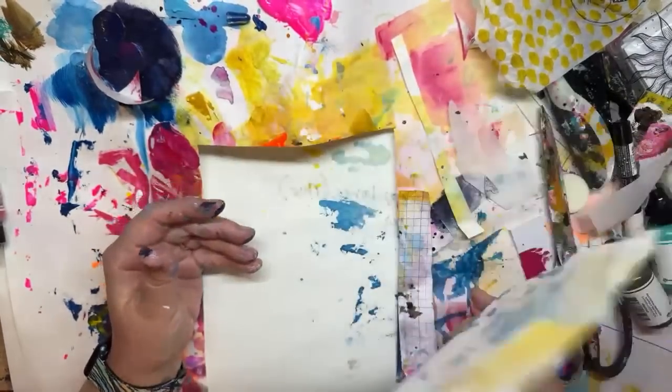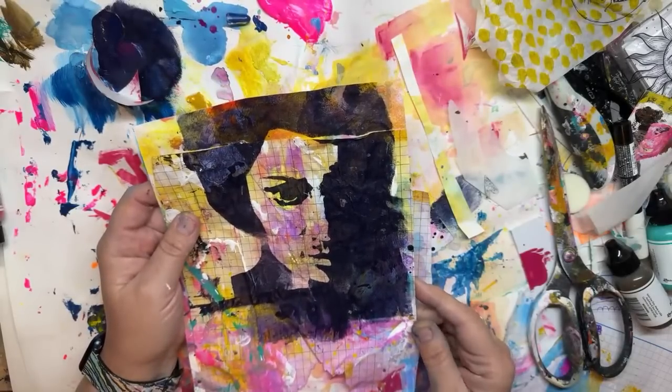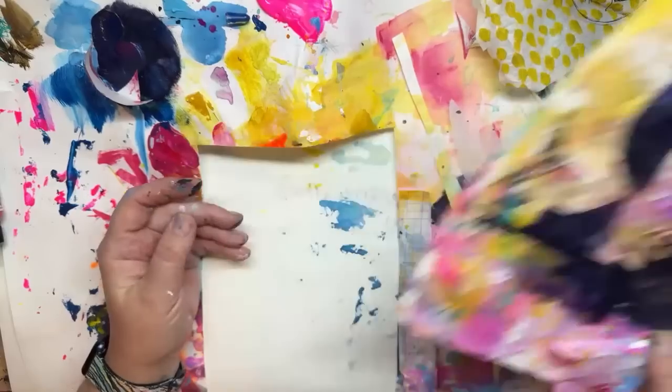Okay, so that gives you the general idea, right? So you're going to place it down. Just be careful with eyes, nose, and mouth. Stencil around.